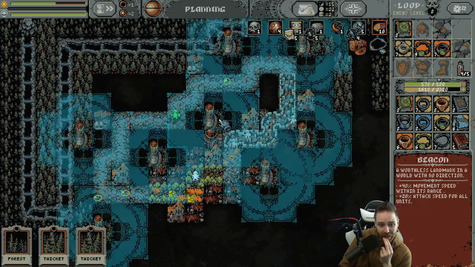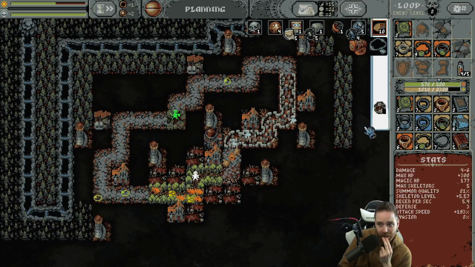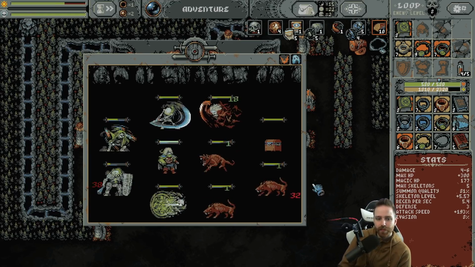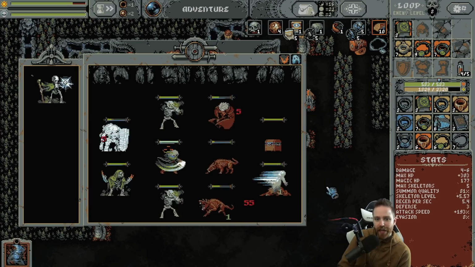We are loaded on cemeteries, and this is feeling good. Quite nice. Let's see if we can't fill up the entire map. Crushing it. Loop level 8.